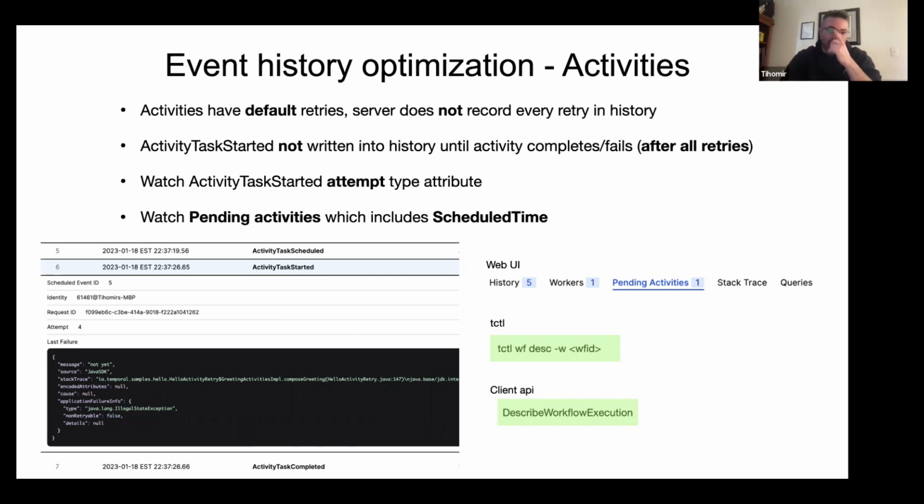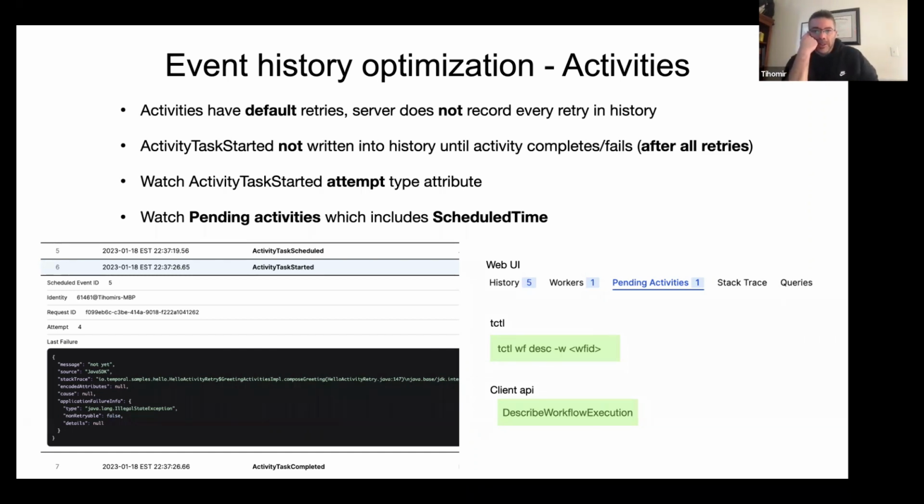We talked earlier about how a single event history for a workflow execution has its limitations. And we also know that with Temporal, our activities have default retries. Each activity invocation, or requested invocation, has, I believe, 3 different events that get generated, persisted, and added to the event history. So if we actually recorded every single activity retry, we would very easily, in some cases, reach our event history count limitations. So one important thing to understand when looking at your event history is that the activity task started event is not written into the history until the activity actually completes or fails. And that is written after all of its retries.